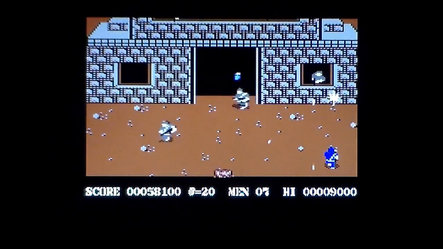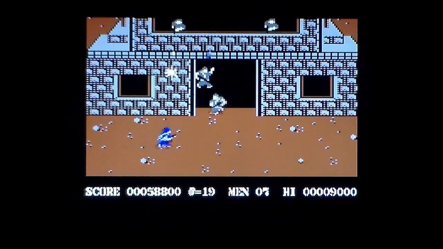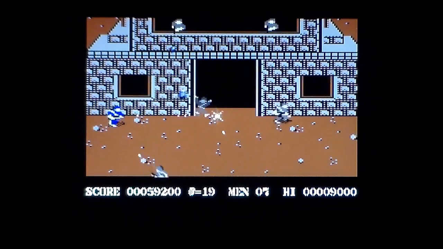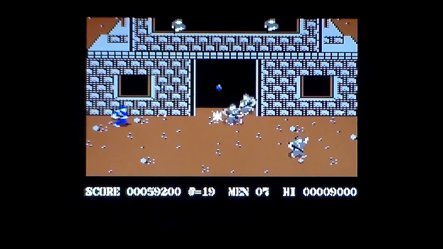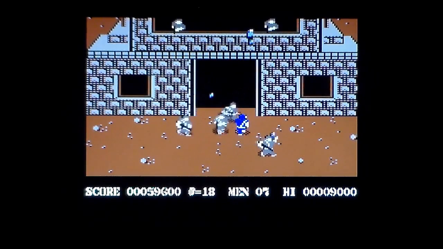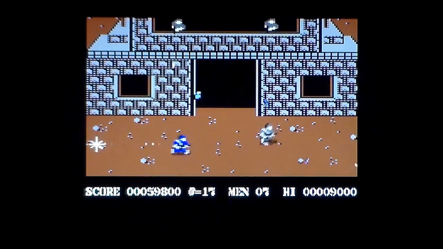Phil, you should have blinds or something, and then you won't have to worry about getting shot by me. I'm just gonna stay here. No, I'm not. The grenades, they do nothing. What, can I? No. So how do I?